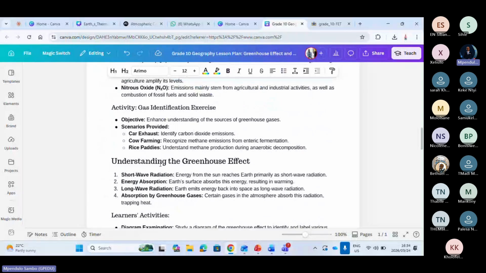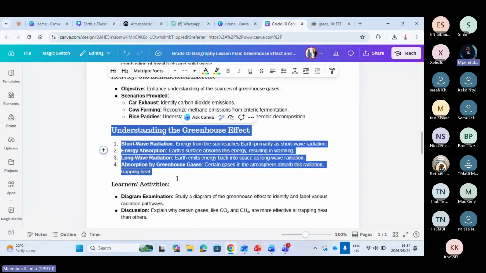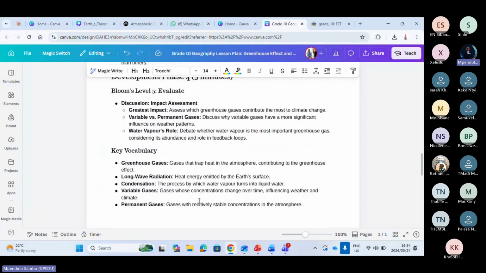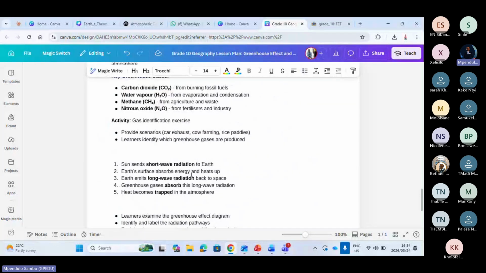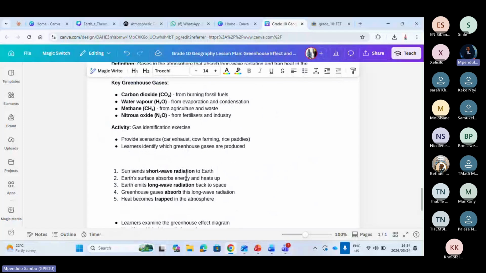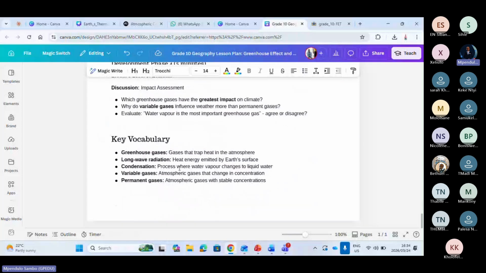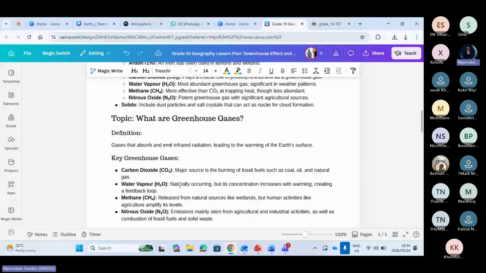Okay, understanding. Remember, initially it didn't explain the shortwave radiation, but now it explains them the way you asked it. Learner activities, I should have removed this part, but it's fine. It's not a problem. Remember the vocabularies, I said I'll leave them. I left them. It tells me greenhouse gases, it explains. Nice one. So now we have got all the information that you are looking for. Remember, this is the initial document, colleagues. But when you compare this document, it's not the same as this one that explains everything. Okay. So, colleagues, that's how you do the prompting, and that's how you can get the curriculum-aligned lesson.